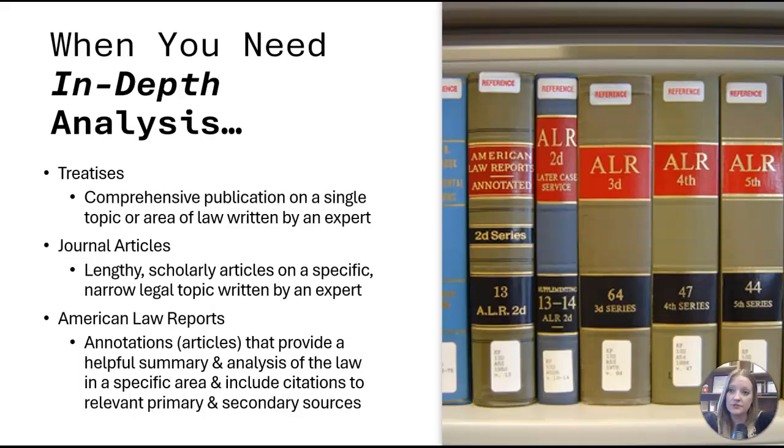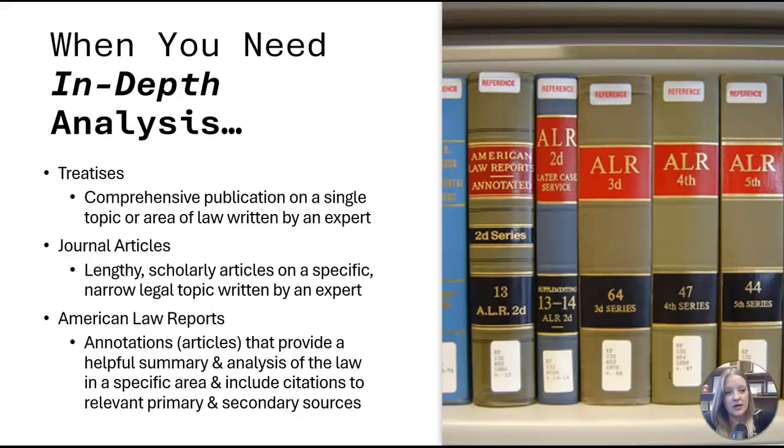Journal articles, right? So journal articles, you may publish a journal article during your law school career, right? So these are lengthy articles. They're drafted by usually professors, right, who are considered experts on a particular topic or issue of law. Sometimes by law students, right? If you pursue a journal, you'll also be working on drafting an article.